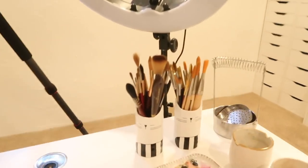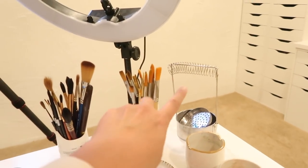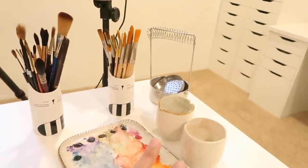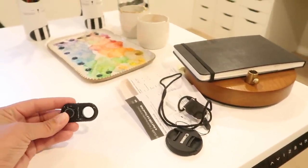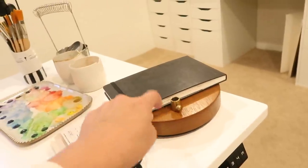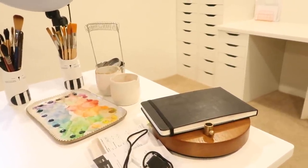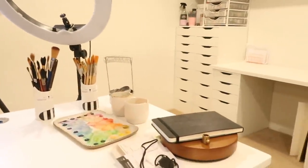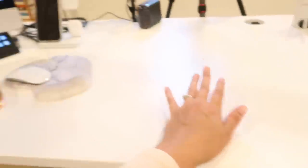There's my mouse pad and mouse, a phone charger I may replace, a pencil sharpener, a podcast mic, a webcam for live streams, and hopefully by the time you see this I'll have figured out live streaming with my good camera. This is my new tripod — I finally have the space for a good tripod to use my really good camera, which I hope improves video quality. Here are my most-used paintbrushes in little cat vases from IKEA, a brush drying rack, my cups from Spoon and Sprig Studio for water, and my ceramic paint palette from Sylvan Clayworks.